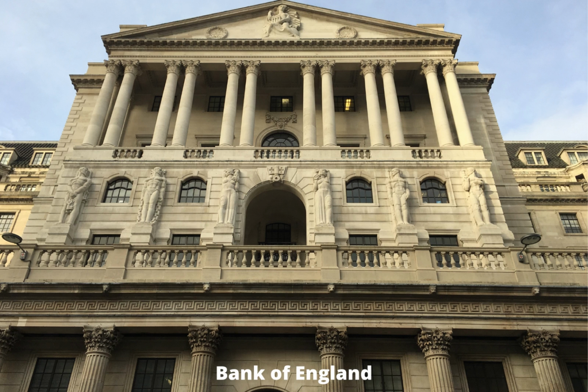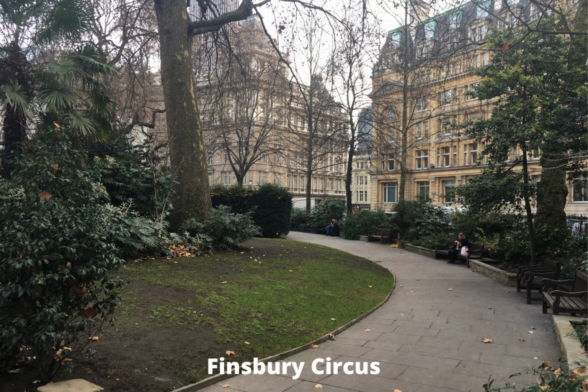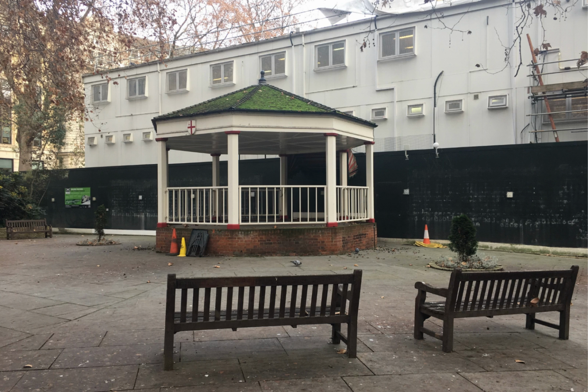After taking in all that financial jargon, it's time to get some peaceful rest, and my final location on today's walk can provide just that, as I head to Finsbury Circus in Moorgate. The gardens were created in 1815 by William Montague and George Dance the Younger on the site that was originally part of the Finsbury Manor. A campaign led by Alphonse Morton to make the park public succeeded in the early 20th century, having been a private space for the surrounding buildings. The bandstand in the gardens has been there since 1955 and is a wonderful addition to the tranquil setting.